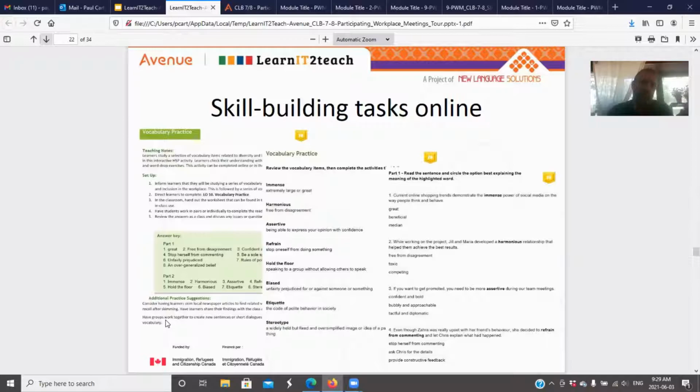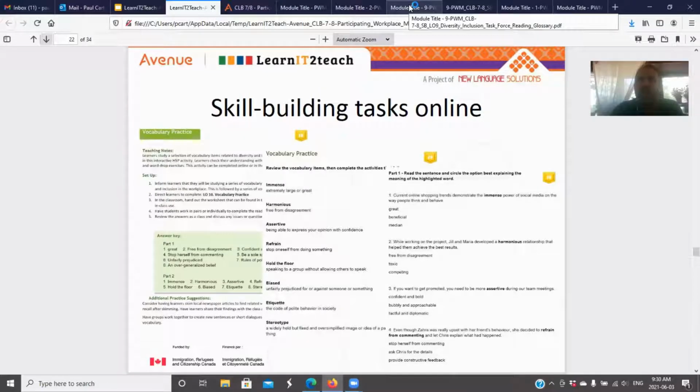If a teacher wants to use this one online, everything is online in an H5P package, interactive content, so they won't need the paper. But if they're doing it in the classroom, they will need the paper. And there is first of all the vocabulary practice, which is the words that they will be learning. And then the second part is the activities or questions for comprehension that they will be doing afterwards. So this one I've got open in another tab. I just want to show you what that looks like in a slightly different view.